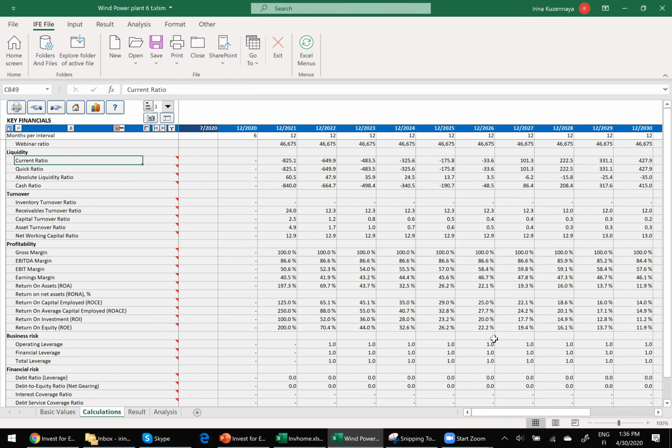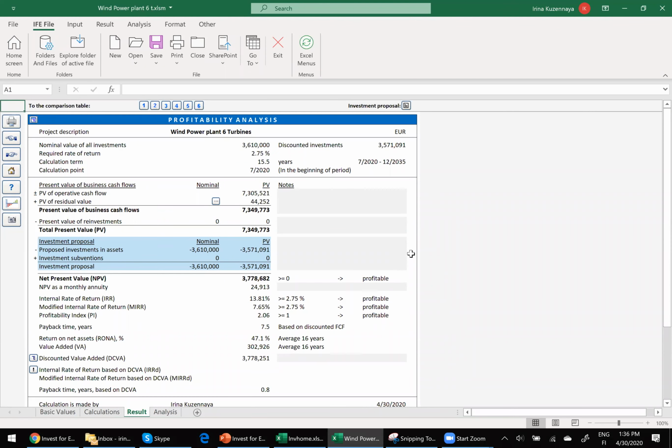Well, we're done with the key financials table, and let's go to the next step. The next step is the results screen. So here we can see the profitability, all the information about our project. But again, this is a result screen, but this is only the middle of the work. We are halfway through, because here we just see how our project performs with initially entered information.